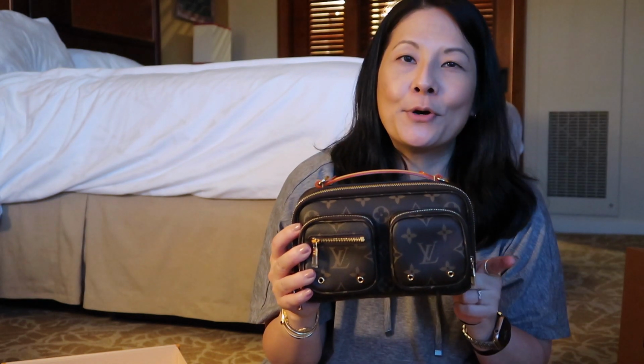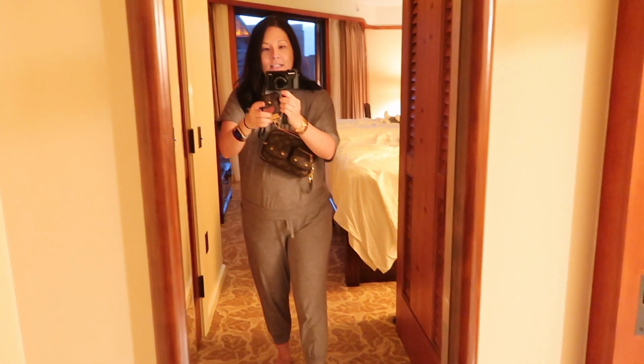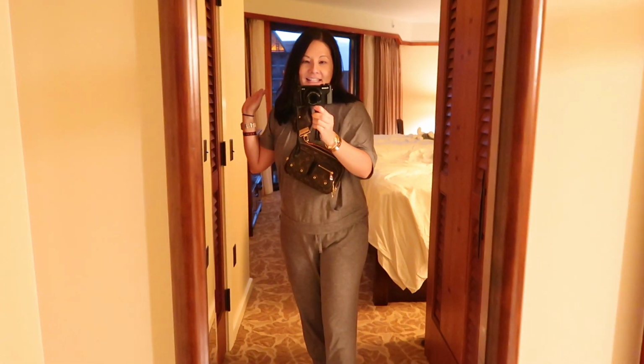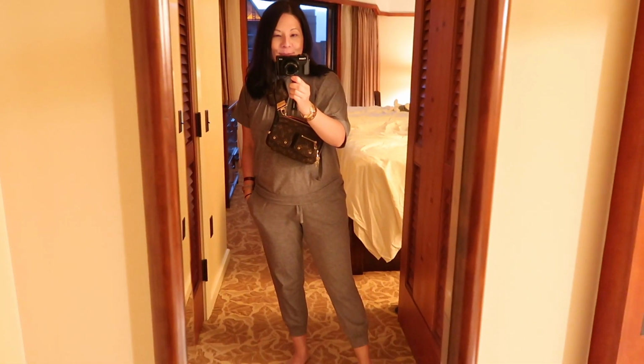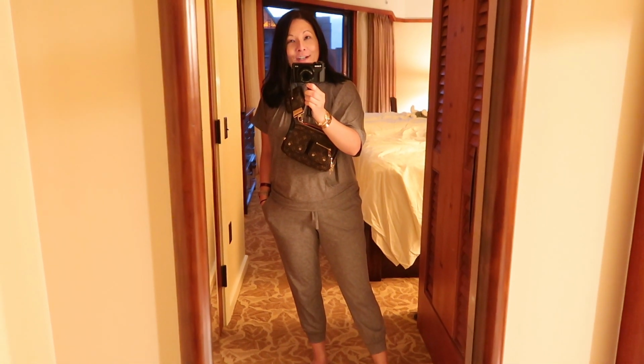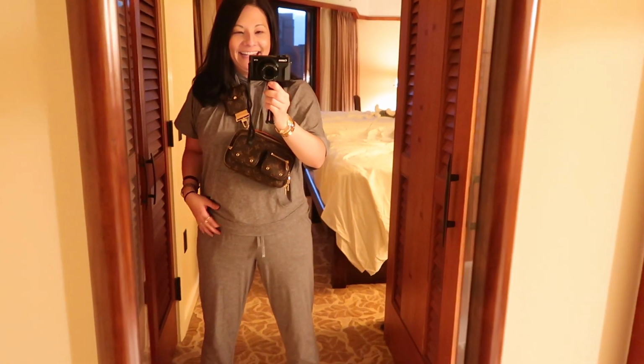All right, so let me go and show you a couple of mod shots in our hotel mirror, and you can check out how this bag looks on me. And then I'll come back and tell you more about price point and kind of sum up what I think about this bag. Okay guys, so it's nighttime here, as you can tell by the sunset in the back, so the lighting is horrible. But again, this is my little impromptu right before we leave Louis Vuitton unboxing for ya. So here you go. We're gonna work with the lighting.